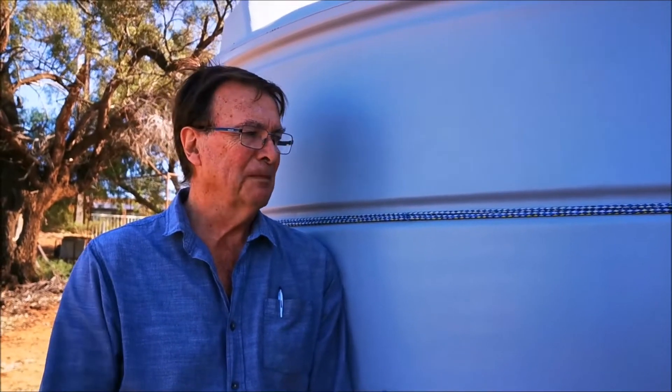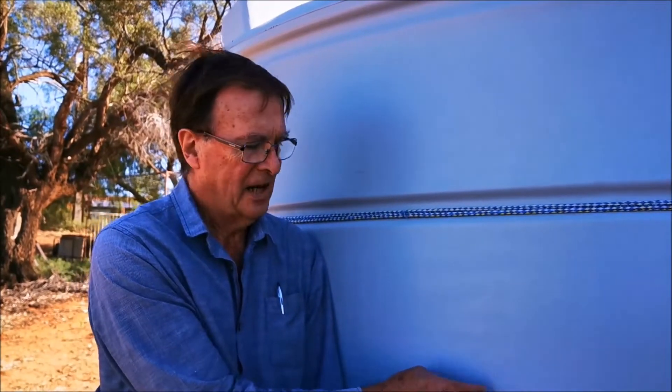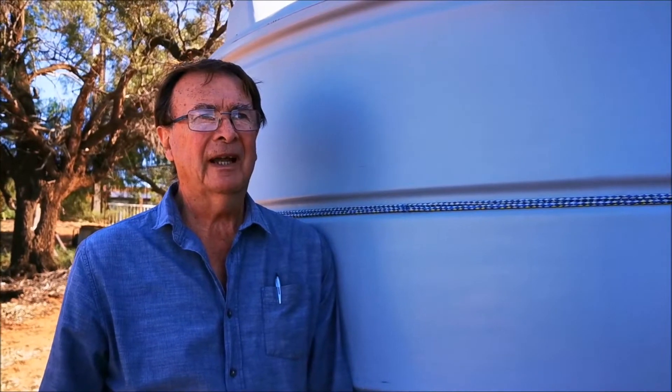If you've got one of these rainwater tanks, one of the problems you're going to face is knowing how full it is. The various ways of doing it — most people just go knocking along the tank, which gives you a rough idea. But if you want an accurate level, you either need some high-tech stuff, or I've found a fairly low-tech method.